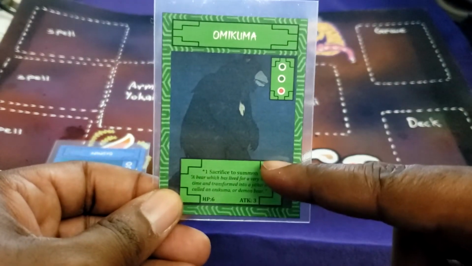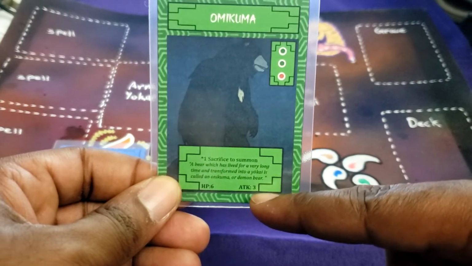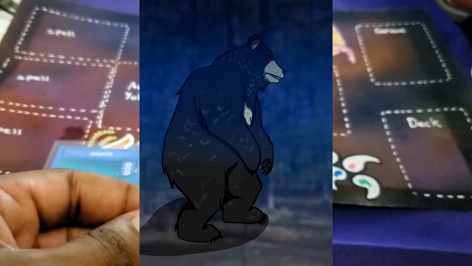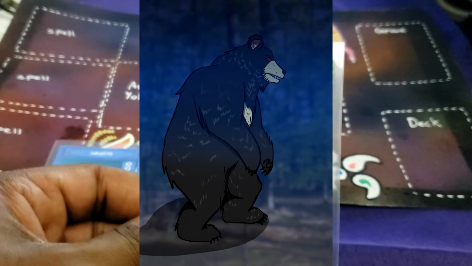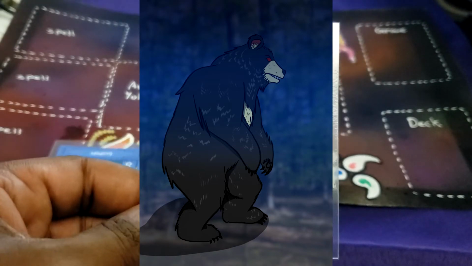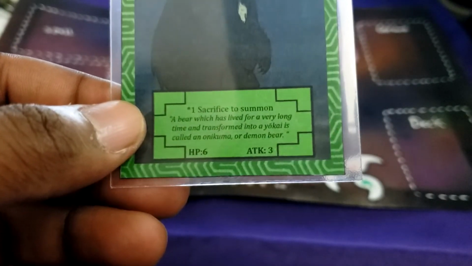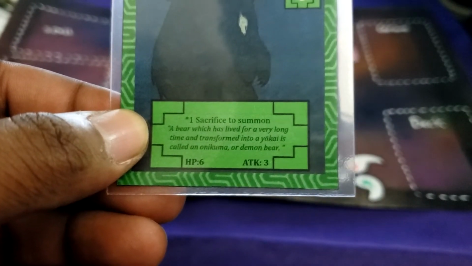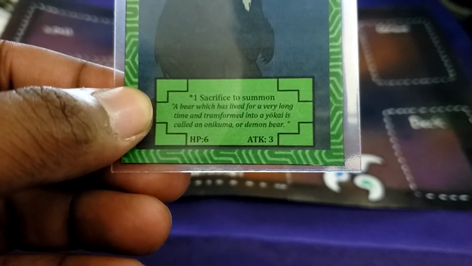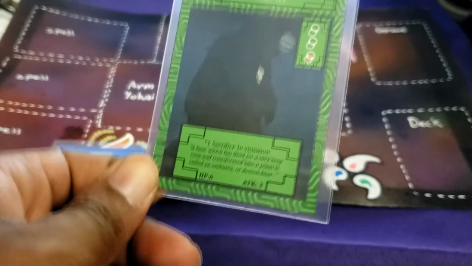It is a 1 sacrifice monster with 6 HP and 3 attack, which I guess is fitting because basically Japanese black bears that live a long time in the wild can become a yokai, and they can become a demon bear where they grow in size and aggression and become extremely powerful. It has flavor text, not an effect here. It says a bear which has lived for a very long time and transformed into a yokai is called an onikuma or demon bear. So yeah, nothing too crazy, it's just a demon bear.